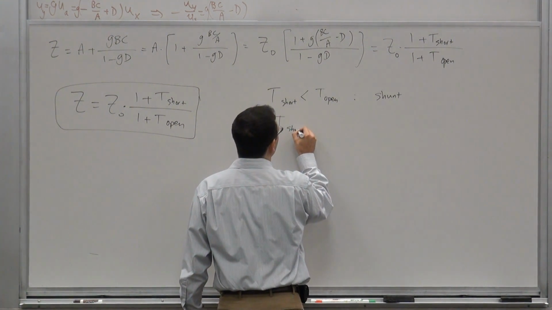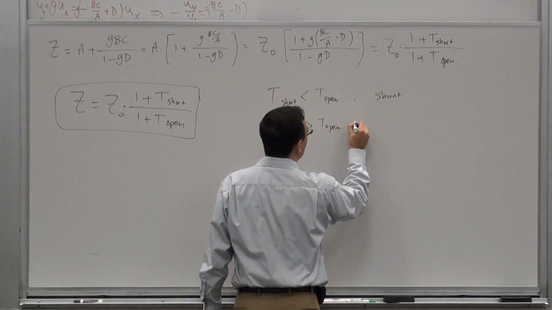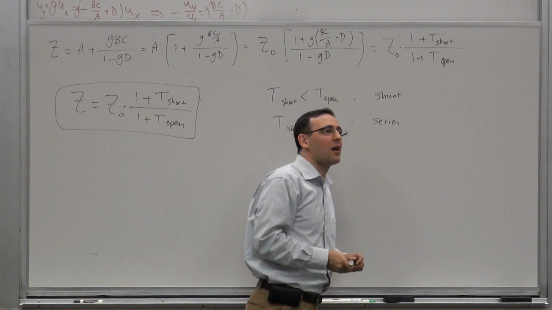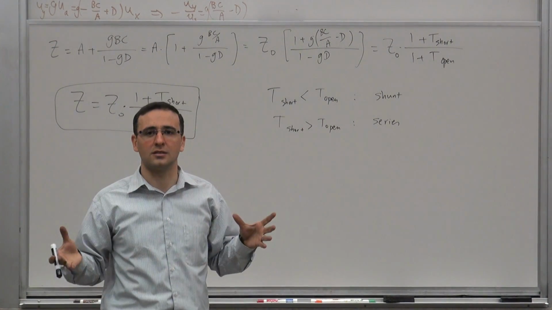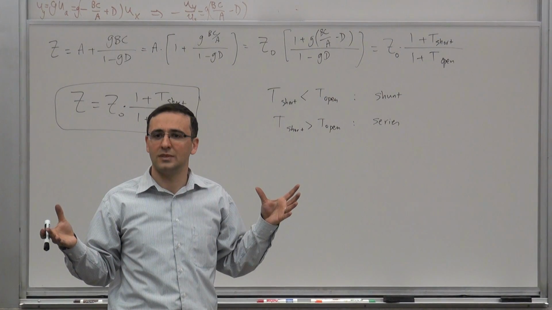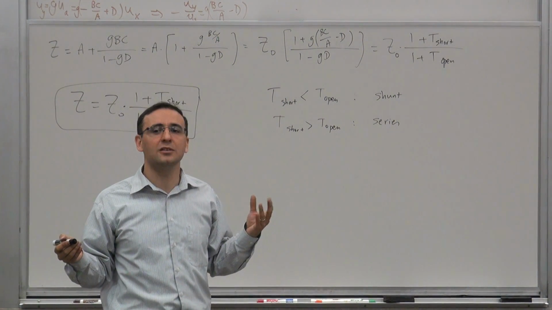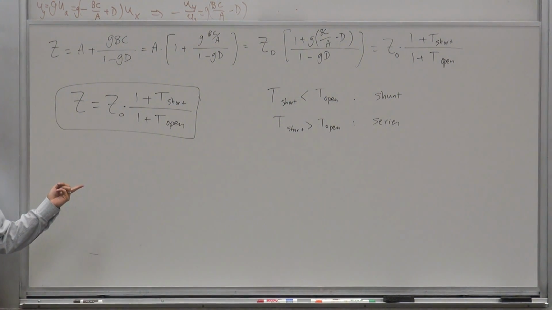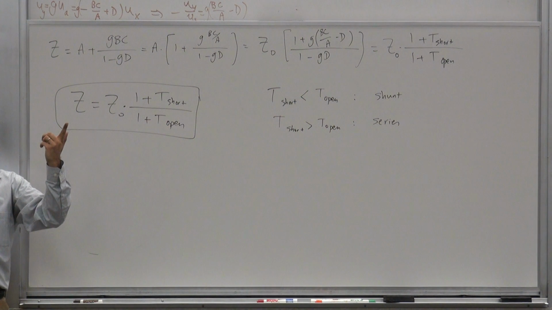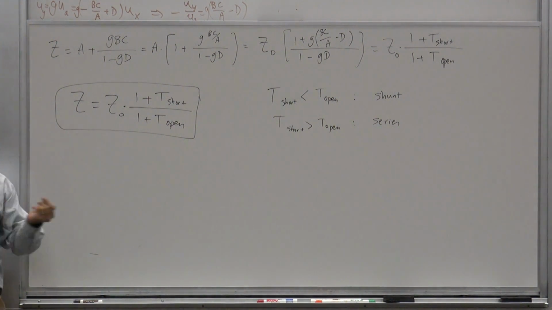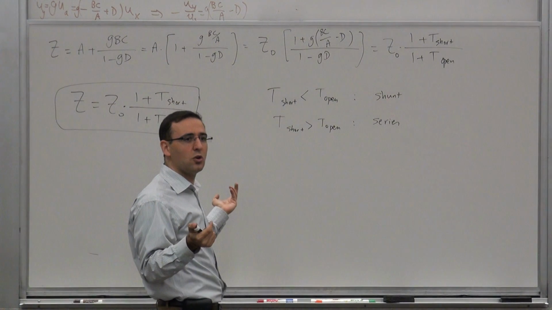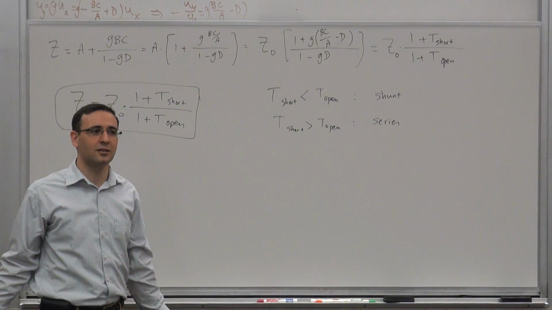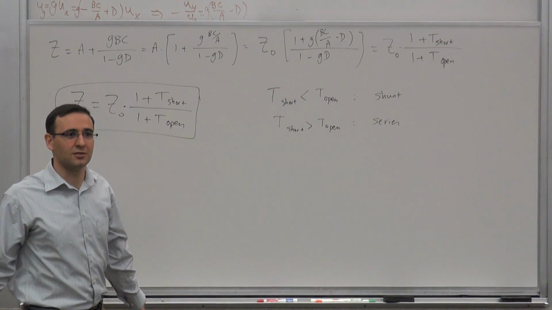And if T short is greater than T open, you see, that's another assumption. That's actually a good question you asked, because a lot of times the confusions arise from the assumption that a circuit is either shunt or series, a network. It's an irrelevant question until you tell me exactly where the input and outputs are. We'll show you examples that from one node it's shunt, from the other node it's series. If you take this node as the output, it becomes shunt. This other node becomes series. So you can't define it. It's the same thing as the question of what are the zeros of a circuit. I don't know. Where is your input and where is your output?